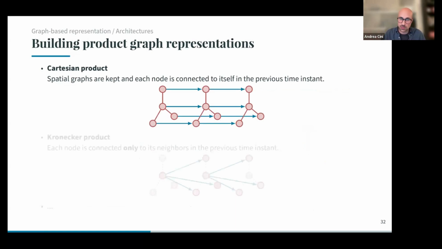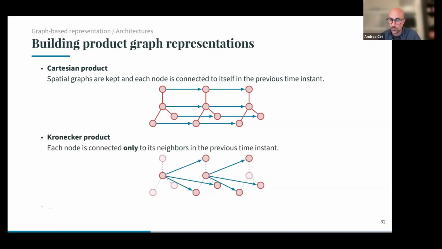For instance, you can consider a standard Cartesian product, where each node at each time step will be connected to its neighbors and to itself at the previous time step. There are also other ways of wiring this graph that you might use, like the Kronecker product. And in this case, the idea is to connect each node to its neighbors at the previous time step.